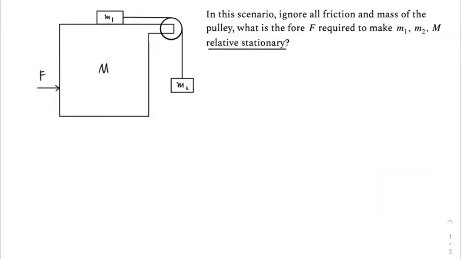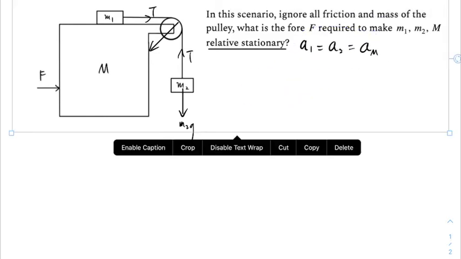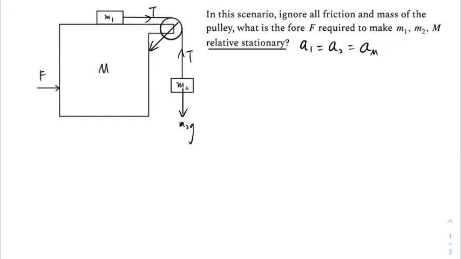So welcome back, guys. First, let's understand what it means by relative stationary. On this diagram, we know there are a lot of forces acting. We have M2g acting on M2. There's the tension force. We don't need the gravitational force on M1 and M because they are frictionless, so they don't matter. There is also a tension force acting on the pulley, so the pulley will pull the big mass backward. So we know in this diagram, M1 and M2 will move to the right, and M will move to the left. Relative stationary means those three objects, M1, M, and M2, have to have the same acceleration. That's what it means. So how are we going to approach this problem?